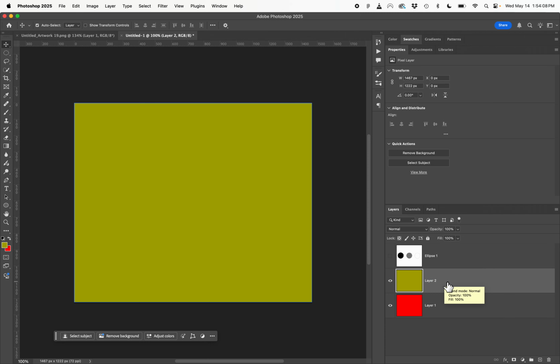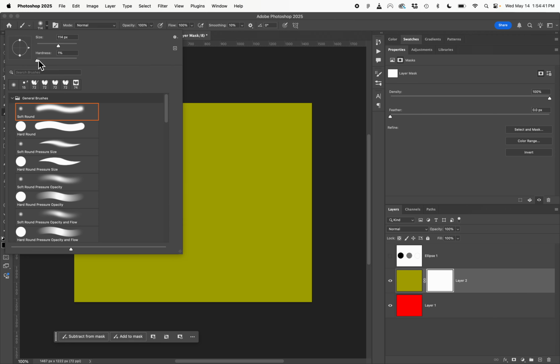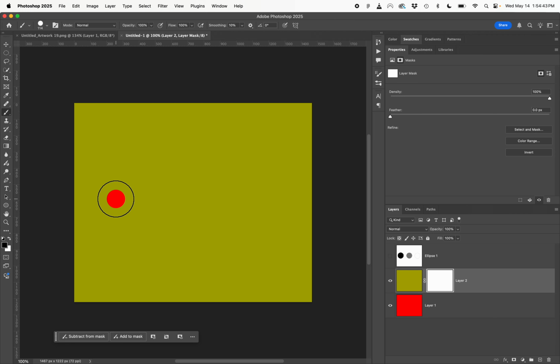I'm going to apply a mask, and you see that this top layer is like this pea green, and this bottom layer is this red, so you'll really see the mask through it. And when I apply a mask, remember that rhyme: white reveals, black conceals. Masks show up as a different little window in the layer panel, and you get some properties too. I'm going to use my brush, just a straight brush. I'm going to use a black brush, and I'm going to just make sure it's nice and hard here. There we go. And I'm just going to pop a circle in here.